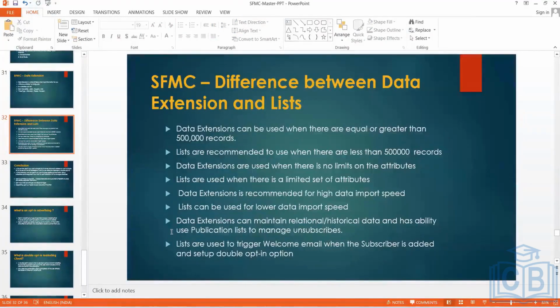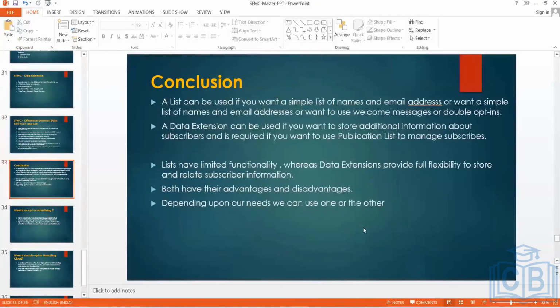Until and unless you do the real work, you will not be able to visualize this. Final sheet: this is a very common question in interviews also. When you are writing these theories, that means you are also preparing for the interview questions.